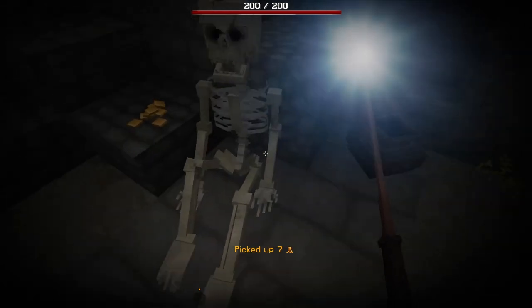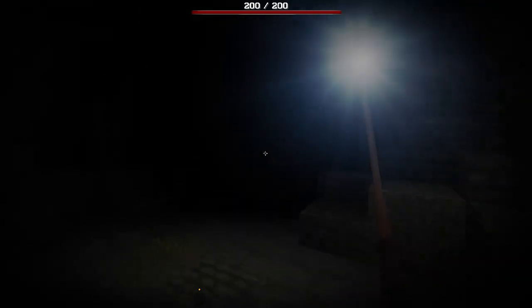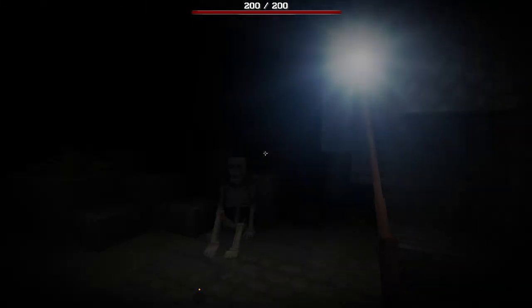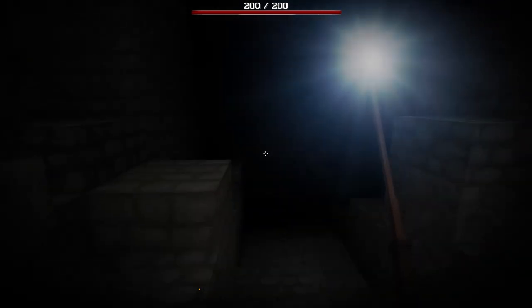Okay, hi. I'm just going to take your gold. Hope you don't mind. Lupin, this is kind of scary, you know, because you look after students, right? And there's a dead body down here. That's concerning me. Unless it's a fake skeleton? I don't know. Okay.